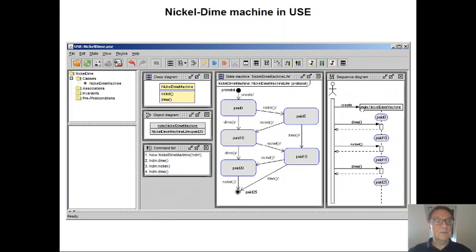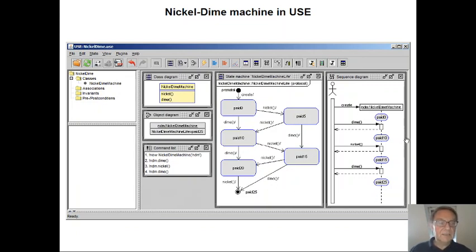So we have here this NDM object and the lifeline of this object. And as you see here, I'm not sure whether we have seen it at all, I have taken the option to represent on the lifeline of an object the particular states.